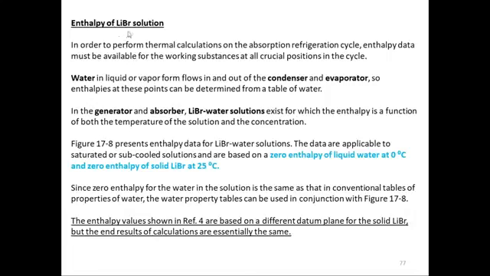Enthalpy of the lithium bromide solution. How to find out the enthalpy? In order to perform thermal calculation on the absorption refrigeration cycle, enthalpy data must be available for the working substance at all crucial positions in the cycle. Water in the liquid or vapor form flows in and out of the condenser and evaporator. So enthalpies at these points can be determined from your table of water, or the steam table that we famously call. So from the steam table, condenser and evaporator conditions at inlet and outlet can be determined. The 3 points that I showed you can be determined from the steam table.